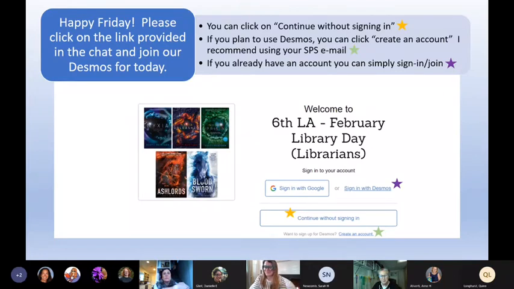I've been using Desmos for a few weeks with my students, 6th through 8th grade, in our English language learner classes and in our special education classes as well. So what I thought I would do is just first put you in the driver's seat. There is a link in the chat. You have 3 options. Once you click that, you can continue as a student without logging in if you'd like. You can also sign in with Desmos if you already have an account. If you'd like to create an account, if you anticipate using Desmos, you can. You don't need to for today. So just know that that's an option for you as we move forward.